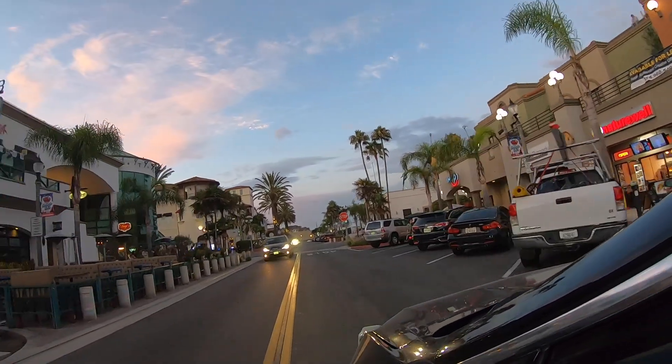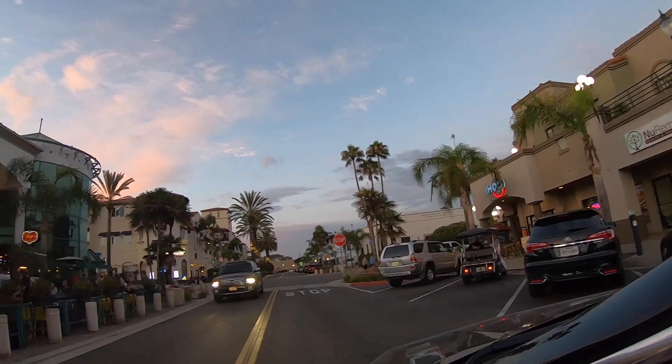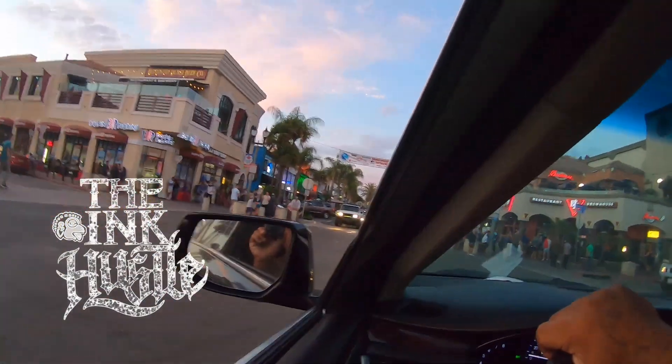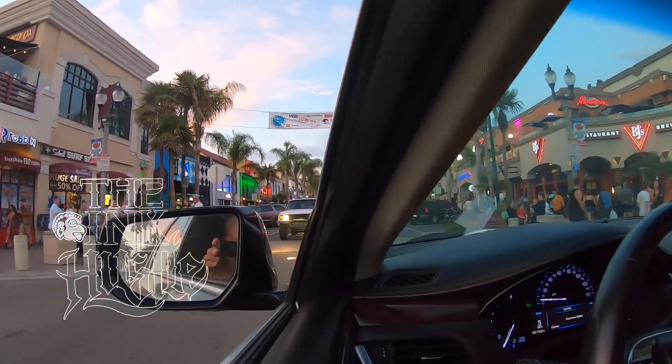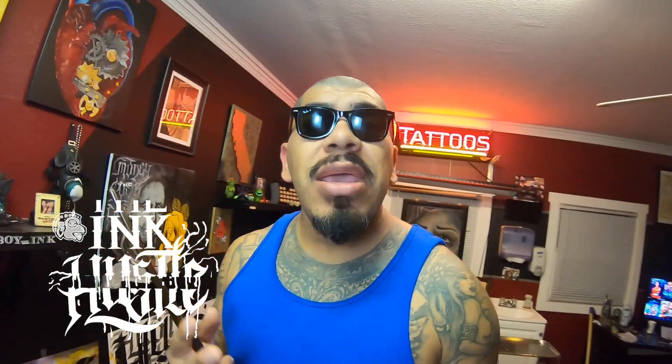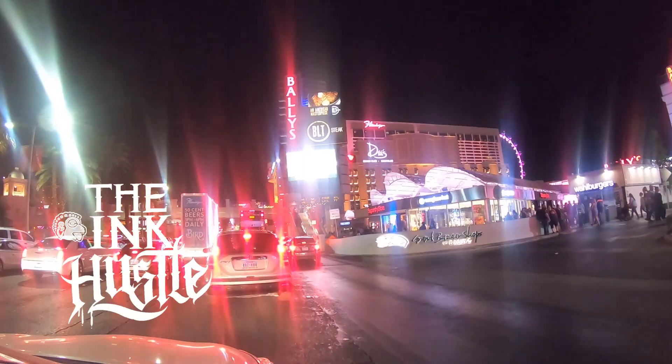What happens when you don't pay your credit card? I haven't paid my credit card in a couple months. What happened was, I started getting all kinds of new late fees — like 3 or 4 late fees because I decided that I didn't wanna stay in line with my credit card. Then I started dealing with tickets on the road. I got a speeding ticket because I wasn't in line with traffic laws. Then three weeks later, I got another ticket for being on my phone. Now I got two tickets to pay for, and I don't like paying tickets.